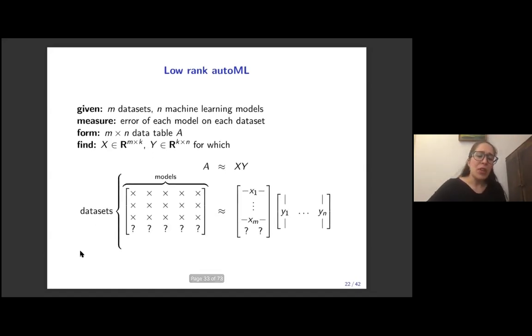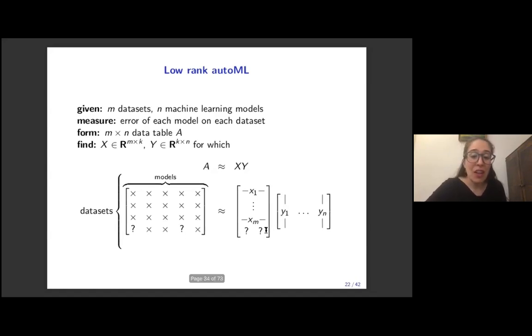Now a new data set comes along. That corresponds to a new row in my data table on the left, and a new row in my X matrix on the right. If I wanted to know how every model performs on the data set, I might think I have to run every model on it, which takes way too long. But on the right, I only have as many parameters as the rank of my model. Here I'm showing 2, if this is a rank 2 model. So I only have 2 parameters to estimate, which means I only need 2 pieces of data to estimate them.